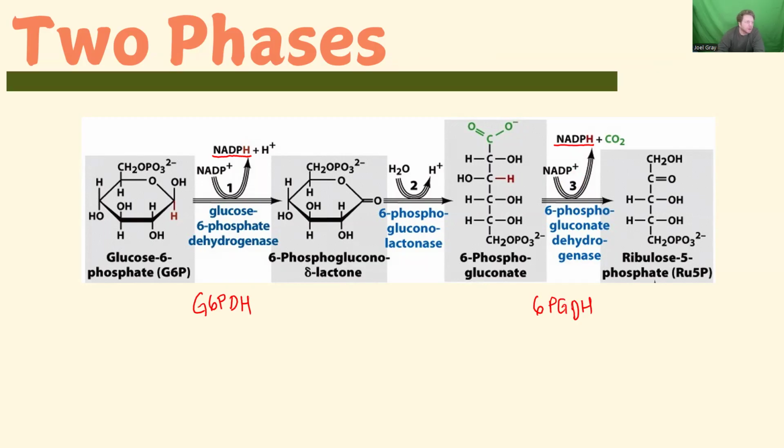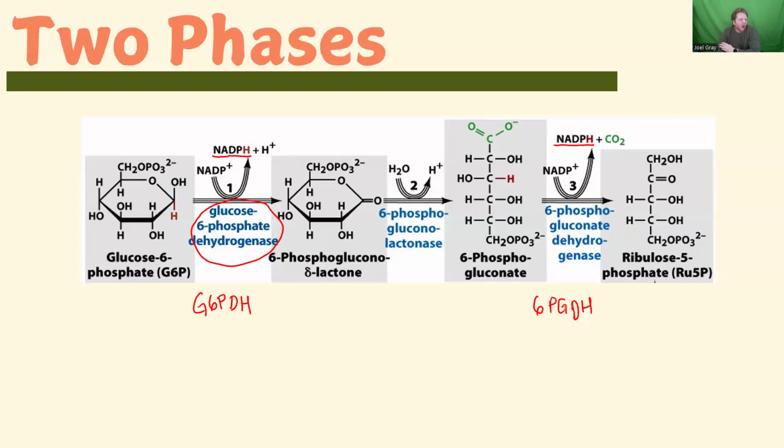Now, what's happening here? Well, we are basically taking electrons. If you look at this and say, okay, where? Well, what this enzyme is going to do is it's going to see our anomeric carbon right here. And it's going to convert that from an OH and a hydrogen, and it's going to make a lactone, but it's also just going to make a carbonyl carbon there. So that's kind of our target. We're going to pluck off this hydrogen and a proton.